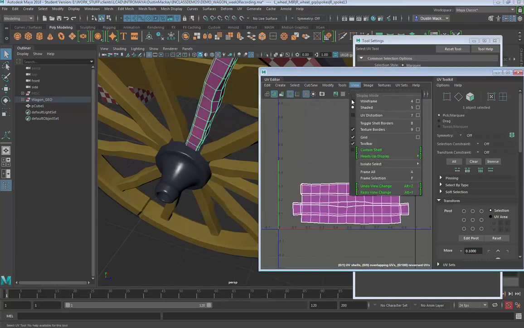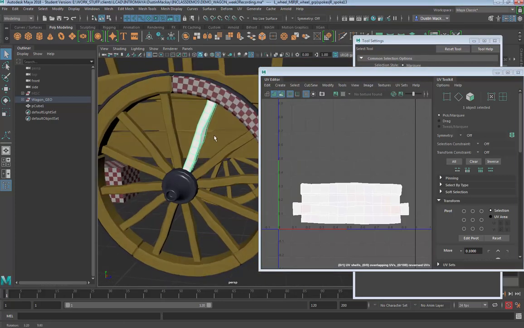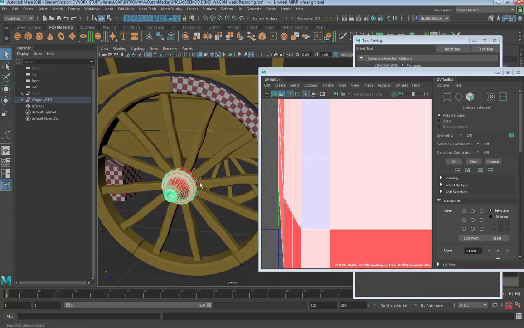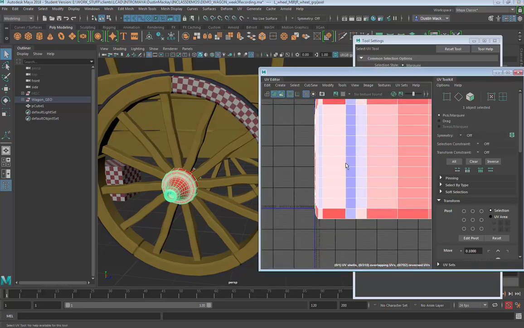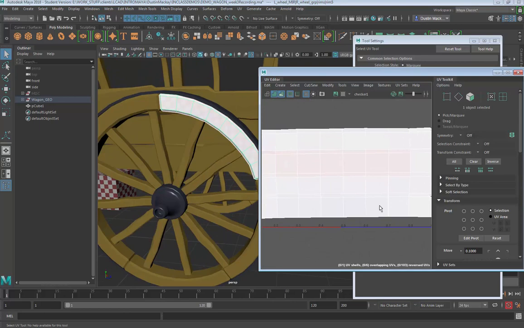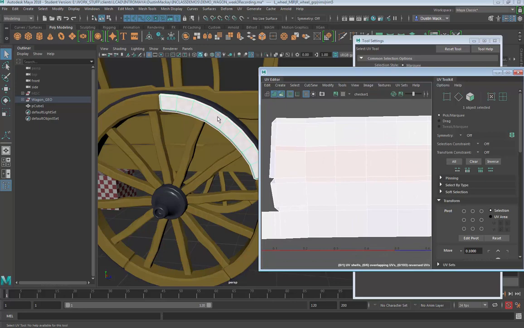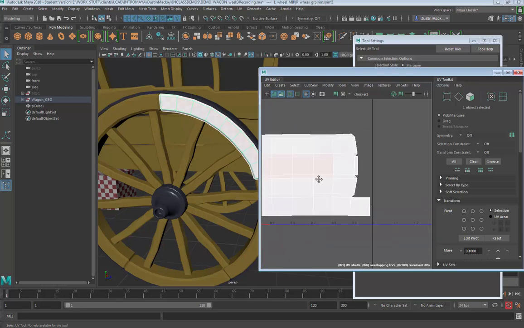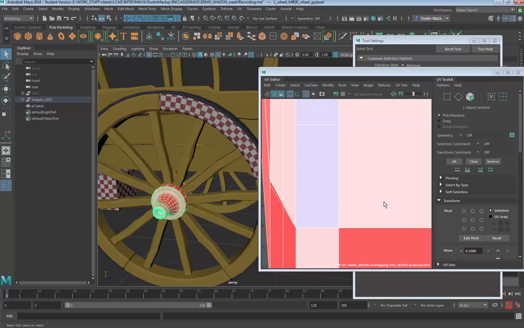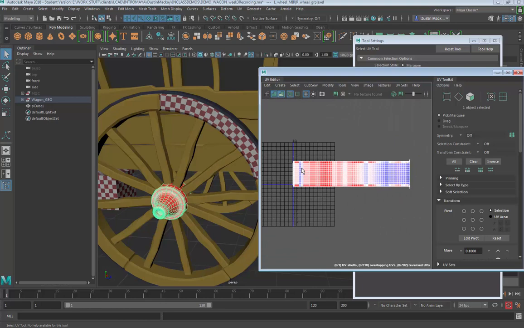Then the next view I have here is this UV distortion. This helps me see, is there any distortion over the space? And when I have white, I'm good. Red would be, I think red is overstretched, blue is too small, or something like that. We can figure that out. So you see here on this one, we're getting a little bit of discoloration right here and right there. These are the curved parts, but it's very minor, right? So this is an acceptable amount. This is not. When we start seeing this much color, we know there's way too much distortion happening.